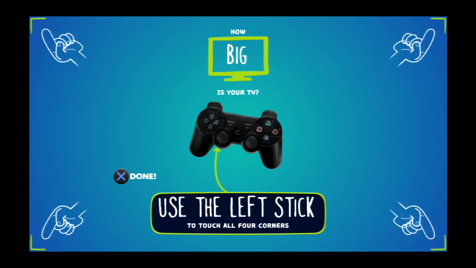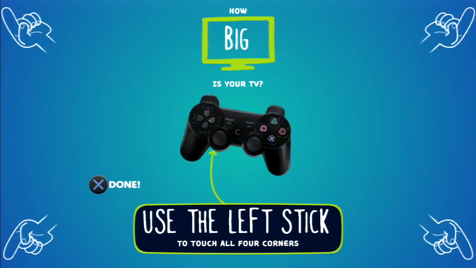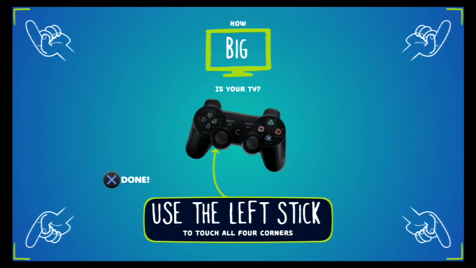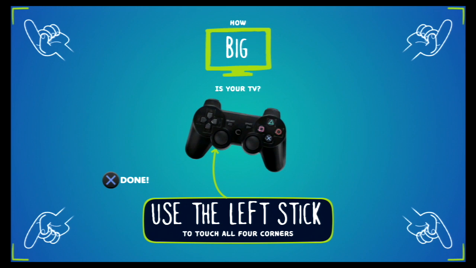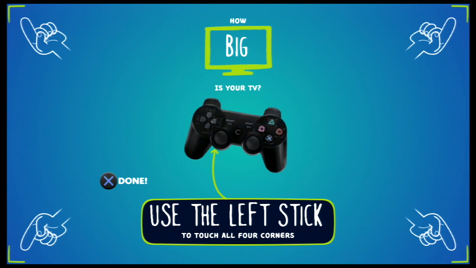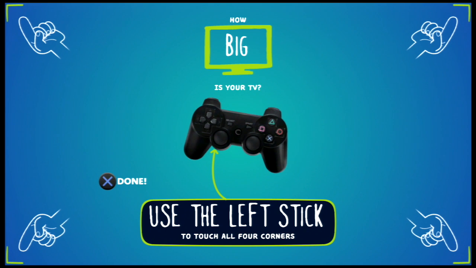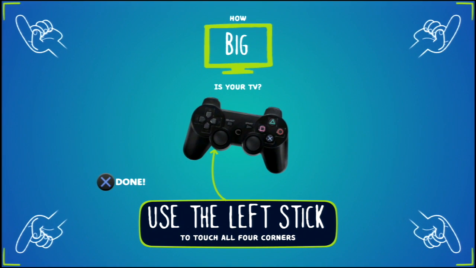Let's make a couple of adjustments using the left and right. Oh, okay. All right. A little more. That's good, I think.